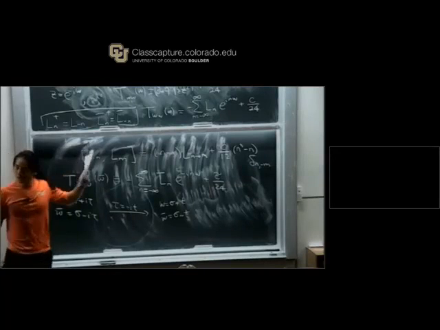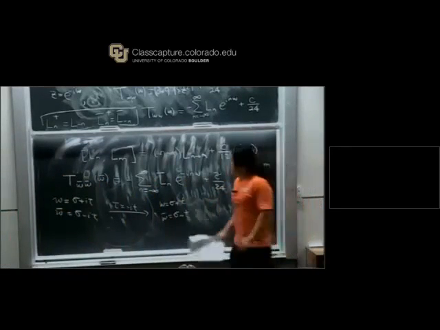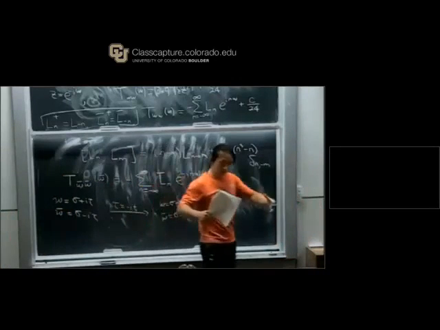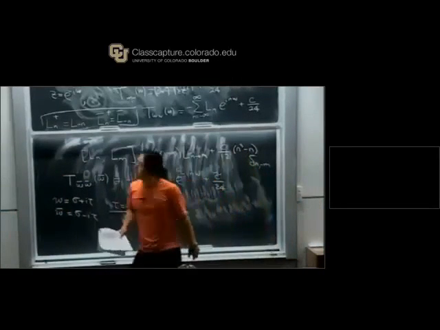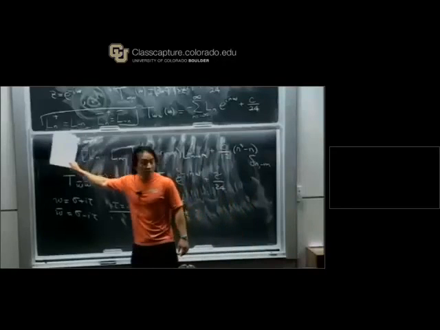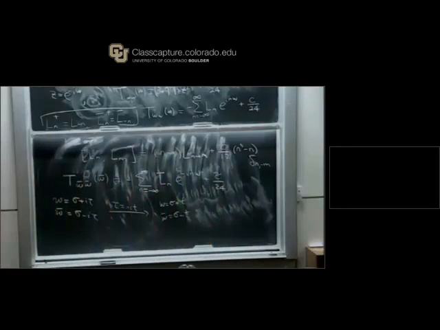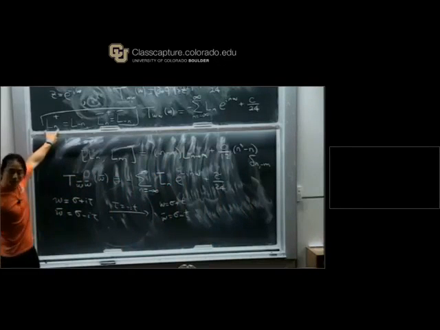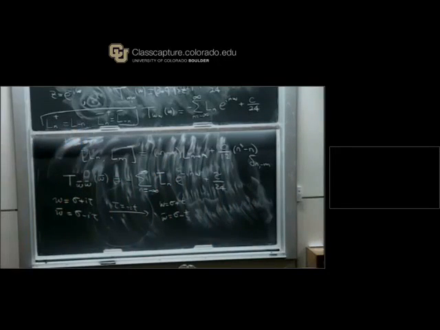So despite that in Euclidean signature, L and L bar come from the holomorphic and anti-holomorphic components of the stress energy tensor, if you pass to Lorentzian signature on the circle, the theory on the circle, where all of these are now operators acting on the Hilbert space, in that setup, the Hermitian conjugate of Ln is L minus n. It has nothing to do with L bar. Okay, so that is important because we're going to be discussing in the unitary CFT unitary representations of the Virasoro algebra. And as far as that is concerned, because the holomorphic Virasoro algebra Hermitian conjugate is still holomorphic, the holomorphic and anti-holomorphic parts don't talk to each other at the level of representation theory.